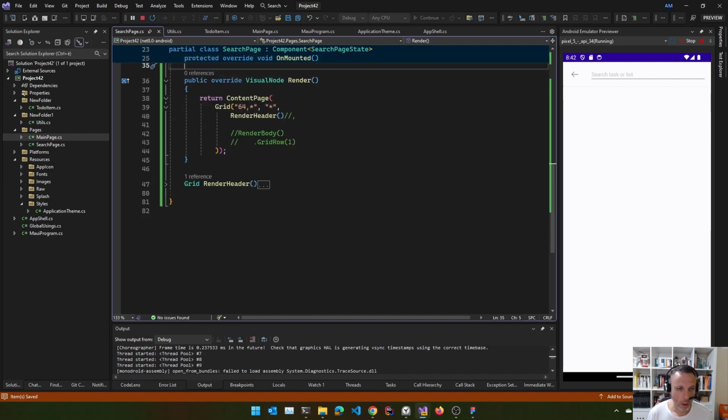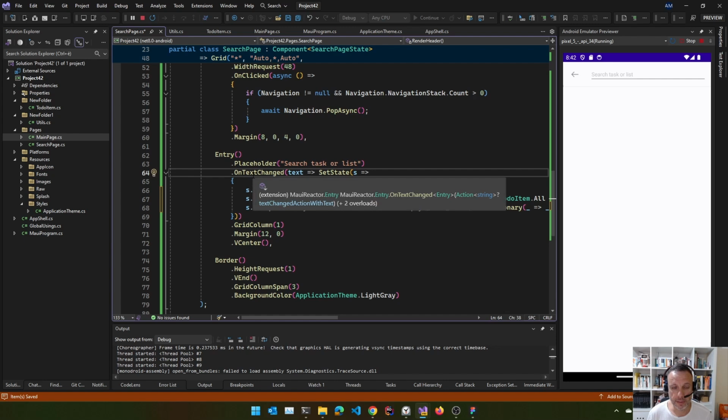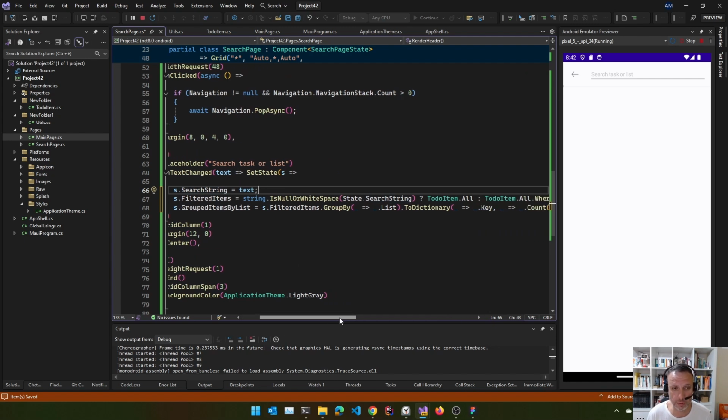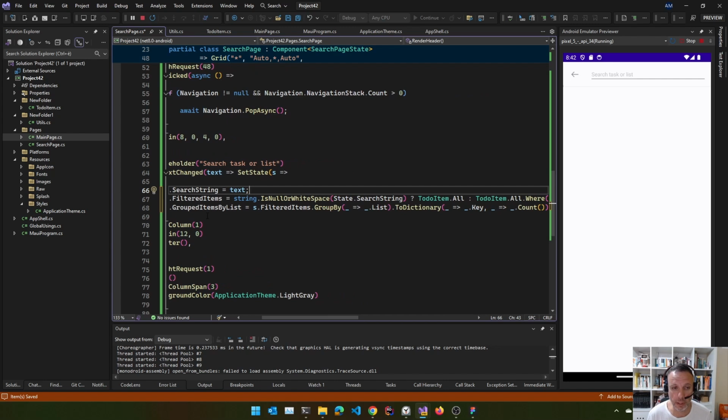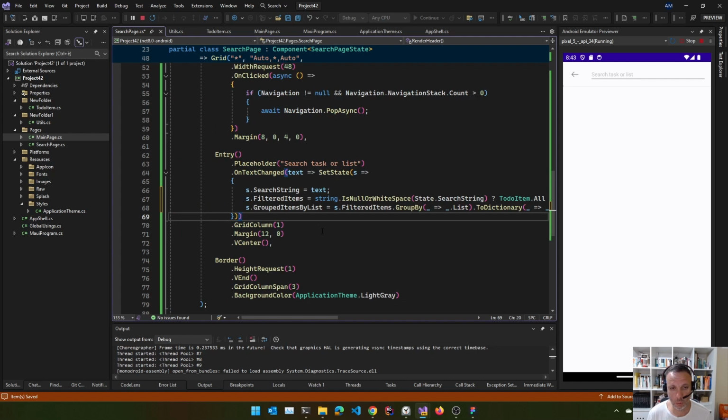Let's comment back in this part. When the user enters some text, we are going to store the search string that the user is searching, and also I'm going to update the filtered items and the grouped items by list accordingly. It's pretty easy to see how it should work.